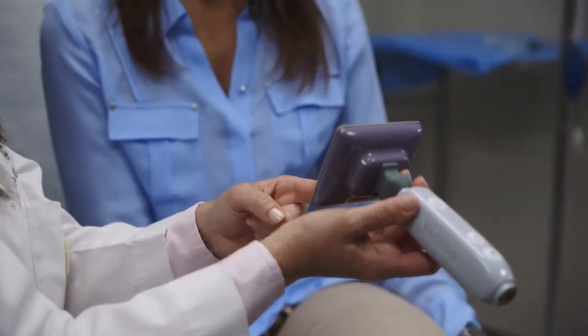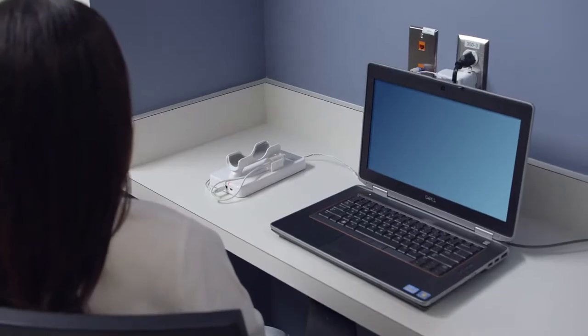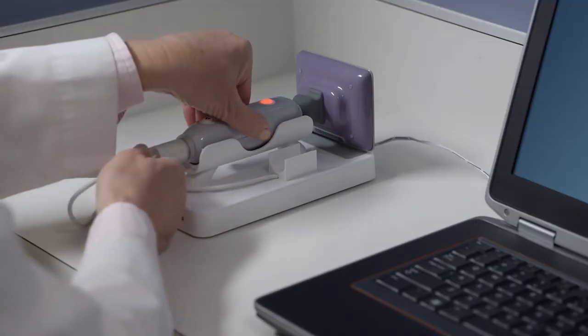After the procedure, you can easily play back photos or video from the EndoSea handset to show your patients. To charge the battery, connect the handset to the dock, then the charging cable to the handset. It is recommended that the handset be placed on the dock for continuous charge when not in use.